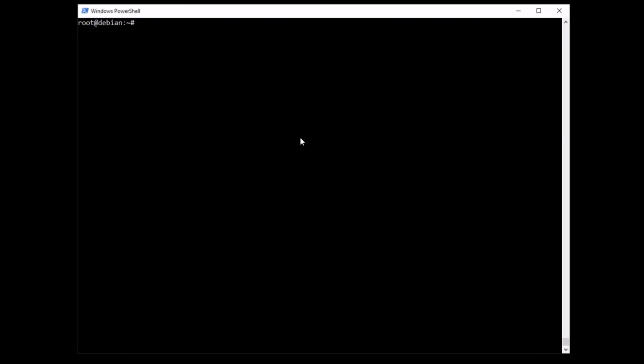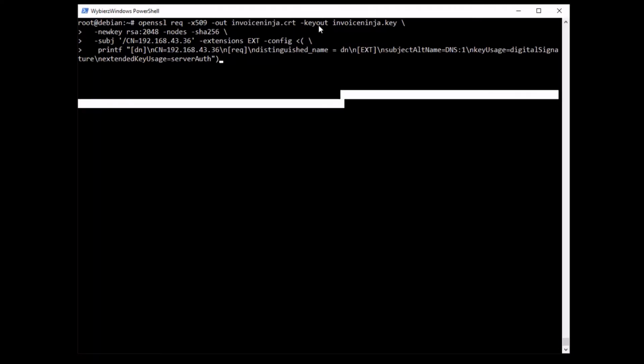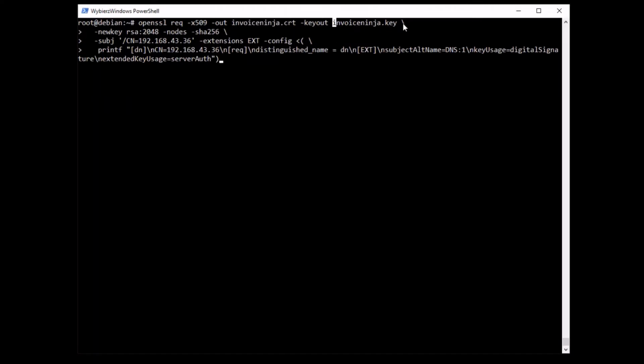Well, after all of this configuration and installation, we need to actually create an SSL certificate for HTTPS, so let's do that. So I'm gonna use, of course, OpenSSL. My certificate is gonna be called Invoice Ninja certificate. My key is gonna be called Invoice Ninja key. So I'm gonna use RSA 2048.